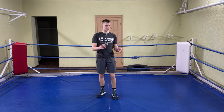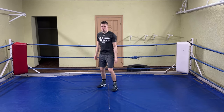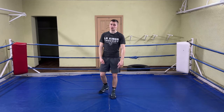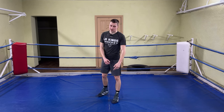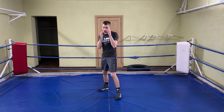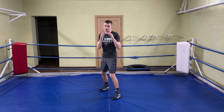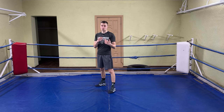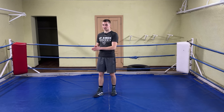This defensive move is perfect at the long range and at the middle range, but we don't use it at the close range because in this stance, I can just jump back and it will be too risky. So I either use it at the long range or at the middle range. And the advantage of this defensive move is that it gets you completely out of range and you get in the safe position. For example, after a slip, I will be still in the range, so my opponent will be able to hit me. But if I step back, he won't be able to reach me if he stays at the same spot. So it gets me out of range, and that is its advantage.